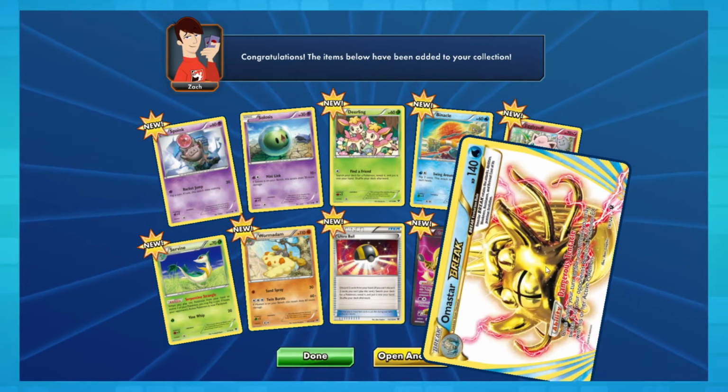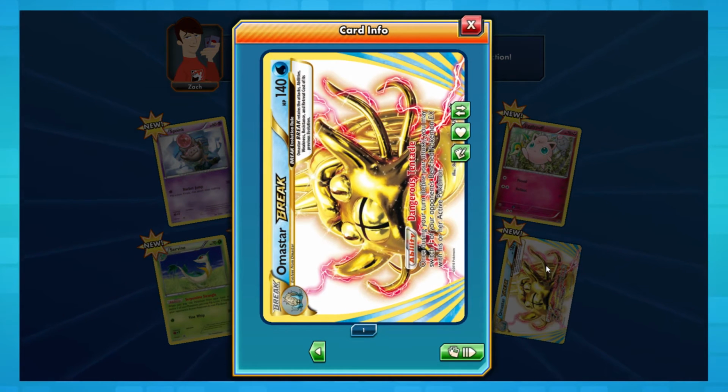Awesome. Alright, first of all, let's cover Omastar Break. With 140 HP, Omastar Break retains the attacks, abilities, weakness, resistance, and retreat cost of its previous evolution. With the ability Dangerous Tentacle, once during your turn before you attack, you may switch one of your opponent's benched Pokemon EX with his or her active Pokemon.